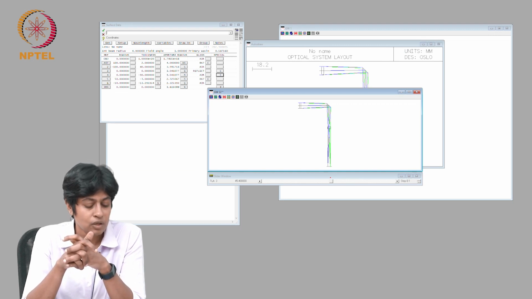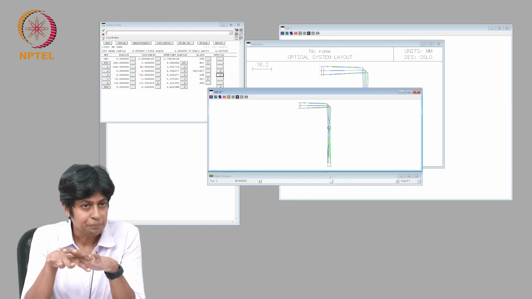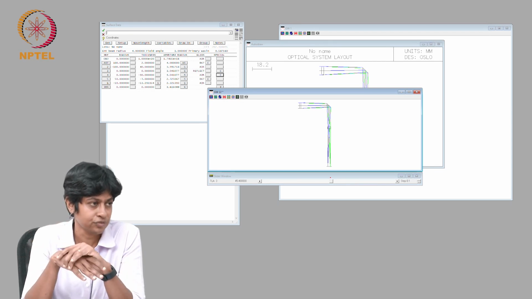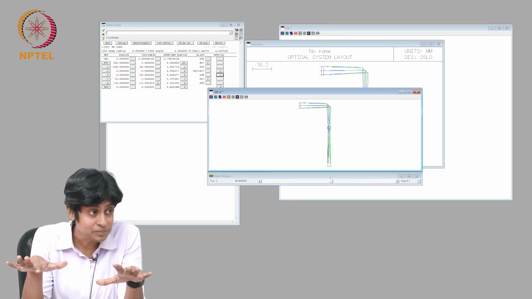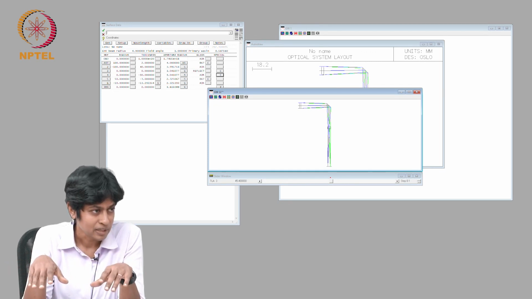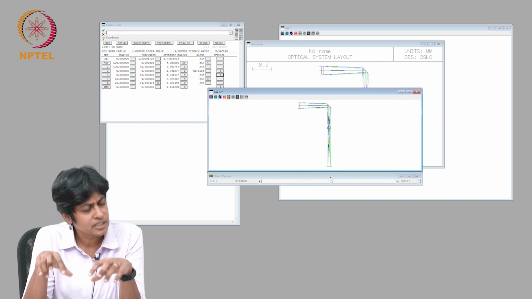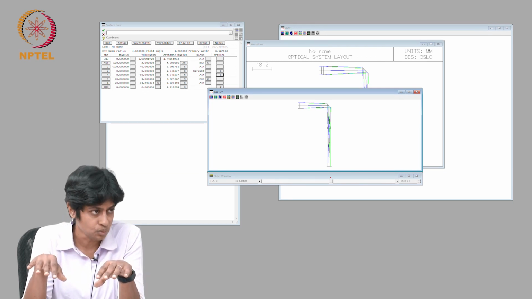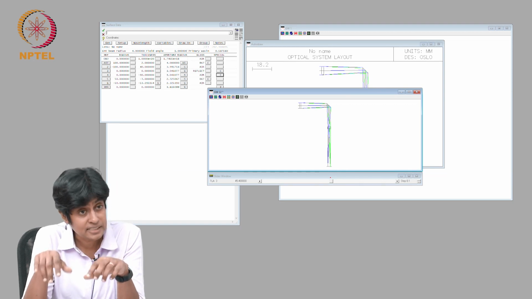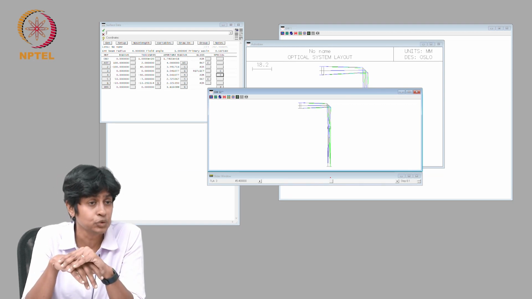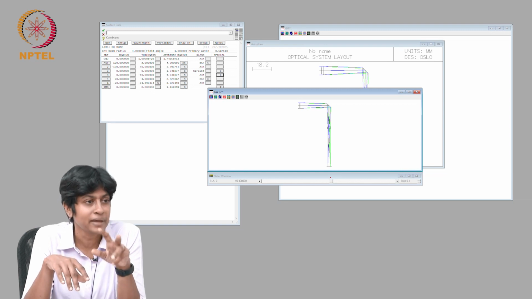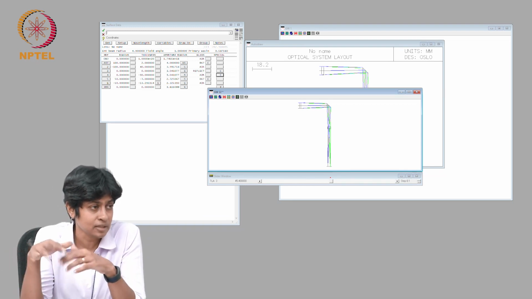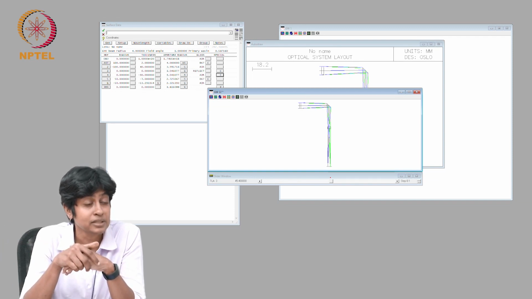So I hope with that brief introduction you have a better understanding of the coordinate systems available in OSLO. This is just a very brief introduction. There are a lot of different things you can do. And as I said in the document given to you for today's class, there are 2 methods by which to achieve this tilting without displacing or tilting the subsequent elements.